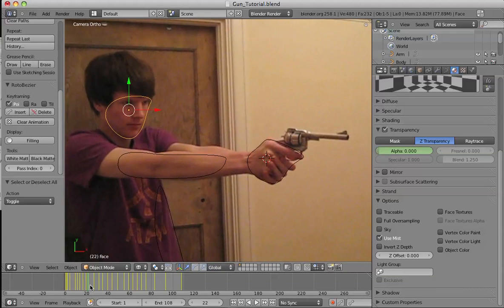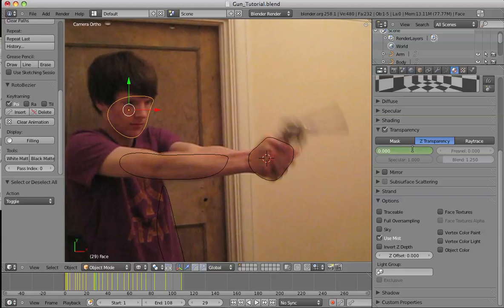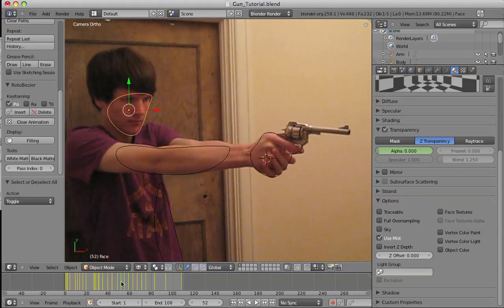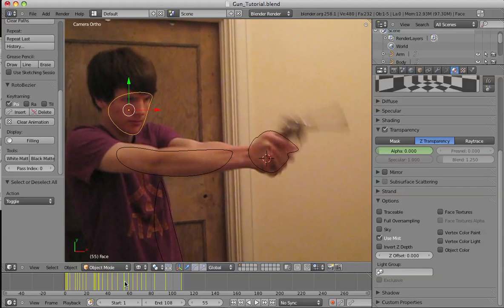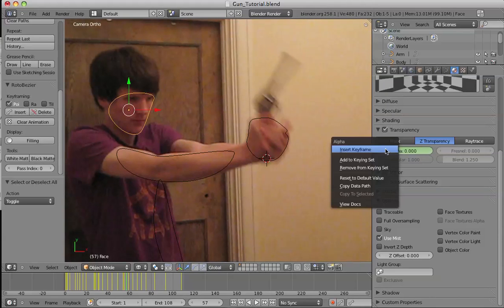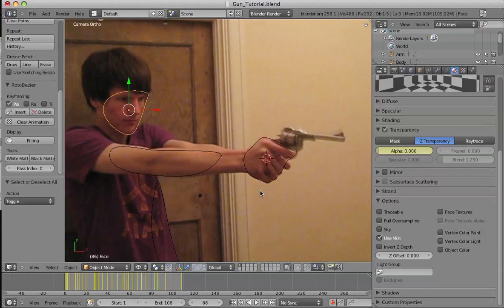Then we're going to scroll along and find the next shot, which is here. So frame 28, we're going to insert at 0, to make sure it doesn't gradually increase. Then the shot is here in frame 29, insert keyframe for 1, and maybe leave 2. So frame 31, make that 0, so it has a nice fade out. And then we'll do the same for the next shot, which I think is about frame 50. There we go. So 54, insert keyframe. 55, 1. Then maybe 2 frames later, make that 0 again. Then we scroll along, I think it's about frame 80. There we go, 86. Insert keyframe.